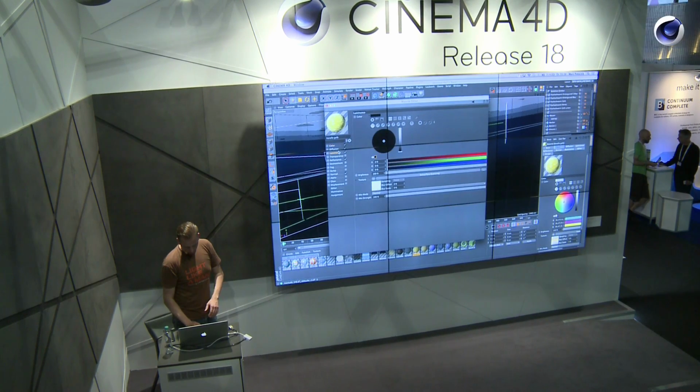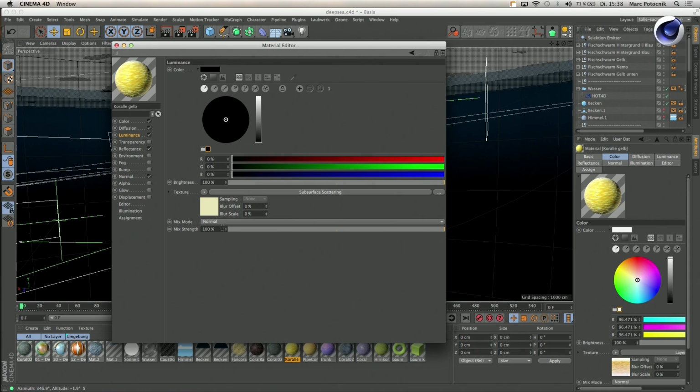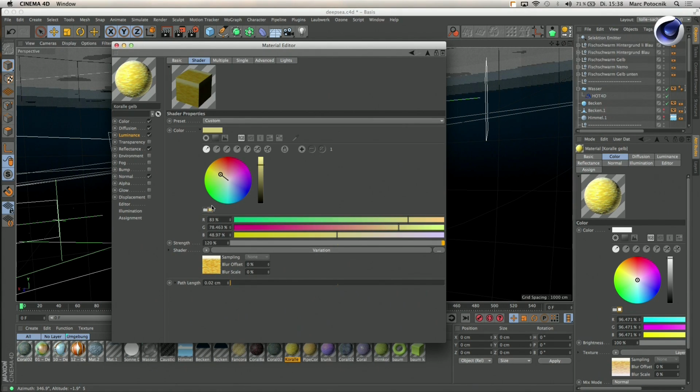Okay, here we have the Luminance Channel. And the Luminance Channel is a place to go when you want to apply subsurface scattering. You see here the shader is applied, and when you go in there, you have 4 parameters directly at your fingertips. First of all, the path length. That describes how far the light is scattered in the volume of the object before it gets sucked up without effect. Then, of course, you have an overall strength, and you can easily overdo it above 100%. It's no problem at all.